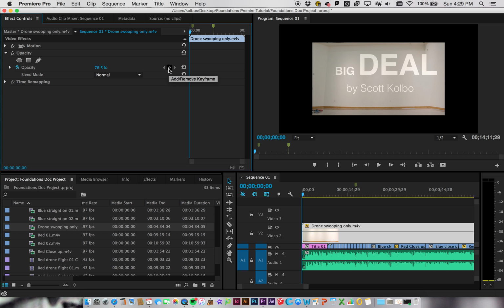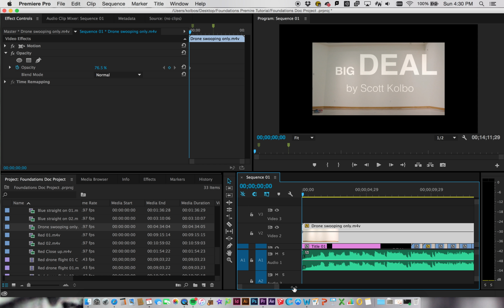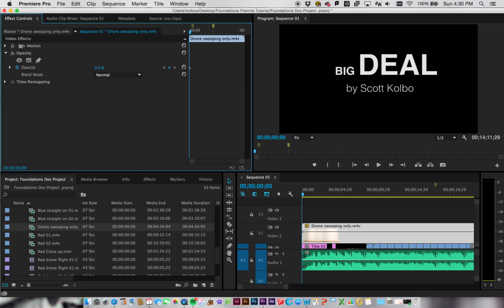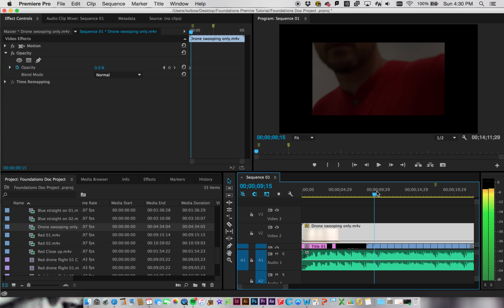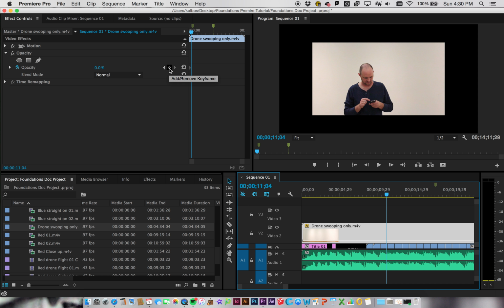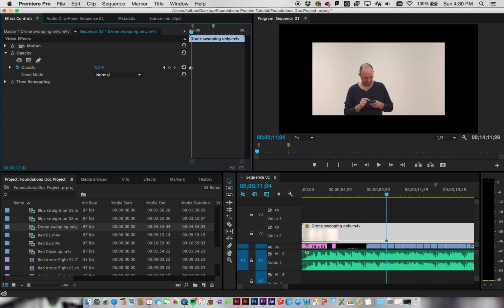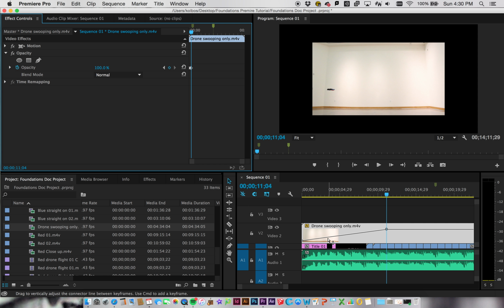And if I click this little button right here, which is a keyframe button, which you would recognize if you've used After Effects before, it's going to drop a little spot in there. Then if I crank that down to 0, it's going to drop that whole line down to 0 opacity. But if I'm rolling along and I really want it to ramp up, so it's 100% here, I can add another keyframe and crank that up, and you'll see that it ramped that up for me.